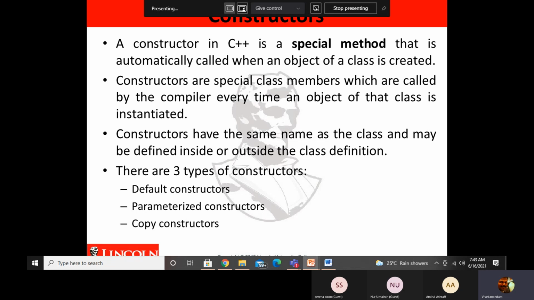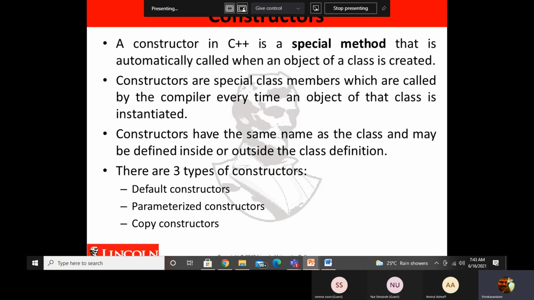Understand? We don't need to create any special name for the constructor. The class name and the constructor name are both the same. So whenever we need it, this function is called automatically. There's no need to call it, and no need to pass a parameter. It is called automatically when required.